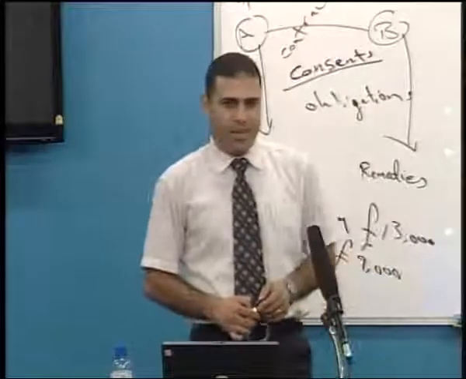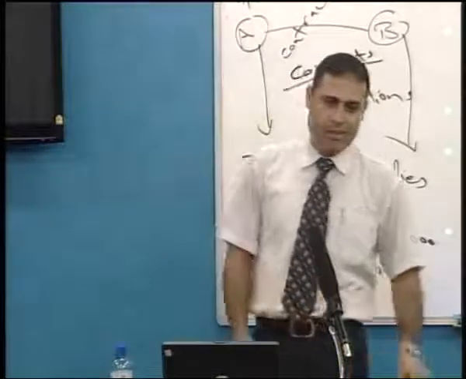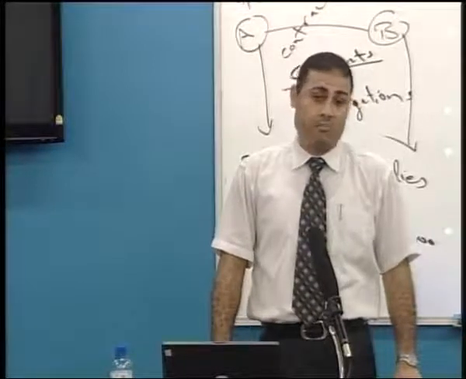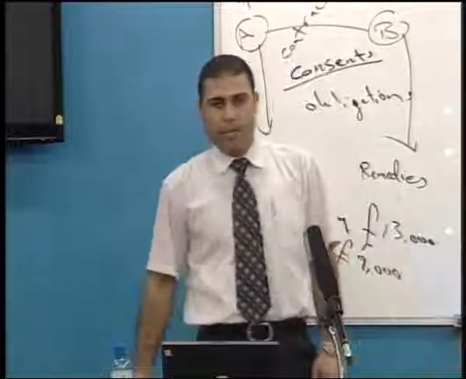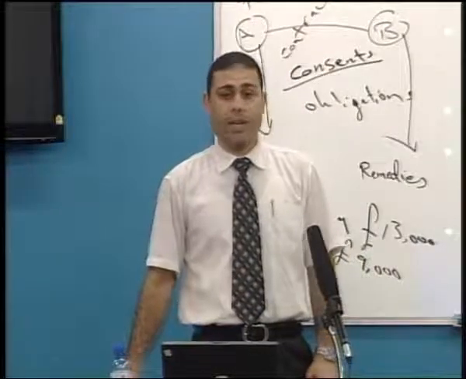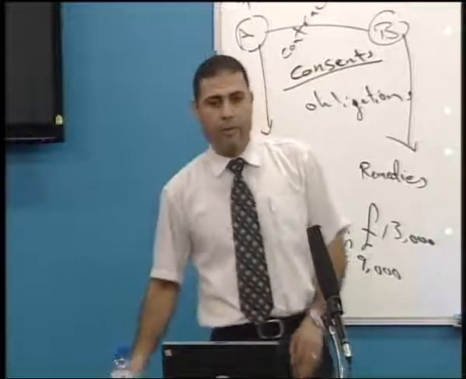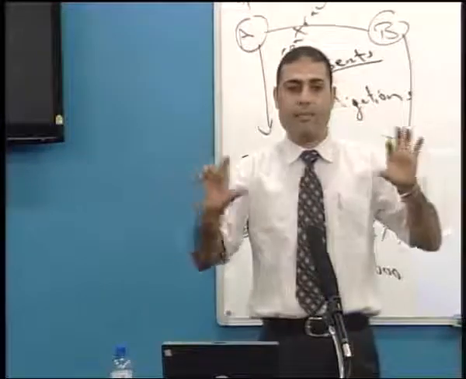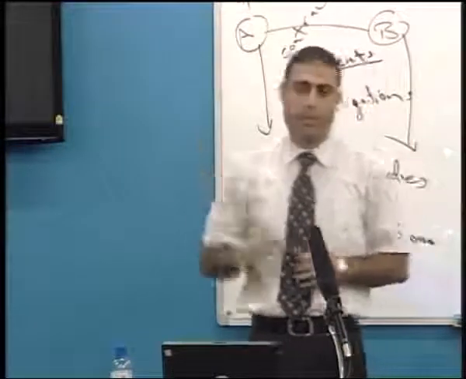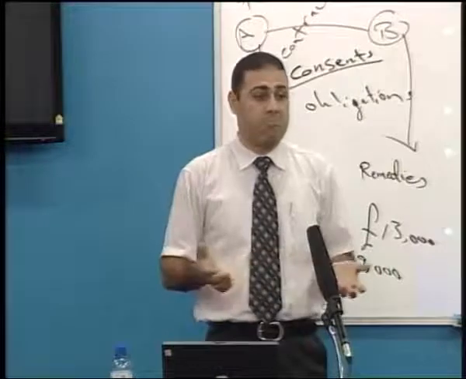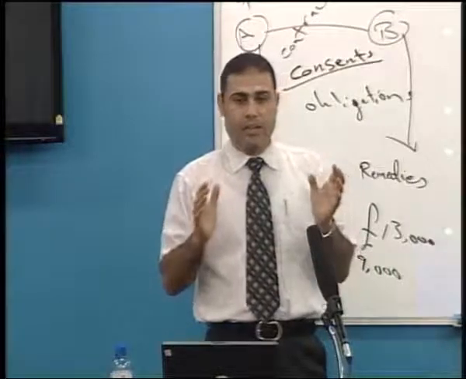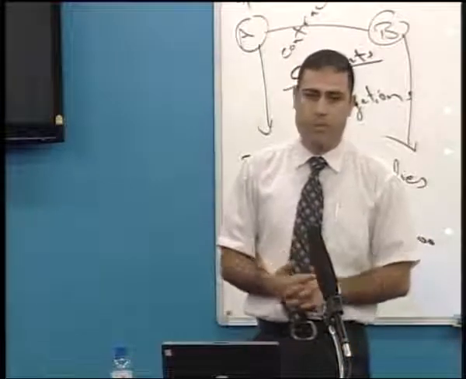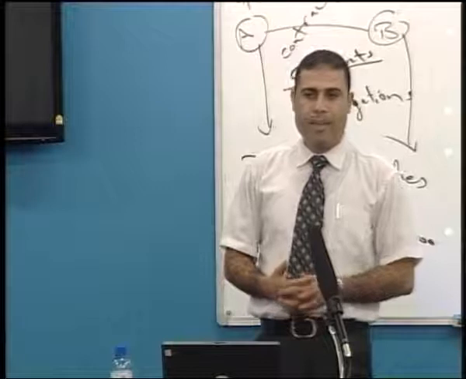In some situations it's not easy to know if we have an offer or not, if we have an acceptance or not. Some people make consent, but it's not clear. Like when I say to you that I'm going to sell my mobile phone, it's clear. If I have my car, and I have a notice on my car saying my car is for sale, and it costs $10,000, that's a clear indication of an offer. But in some cases we cannot know.